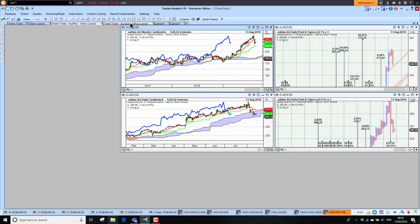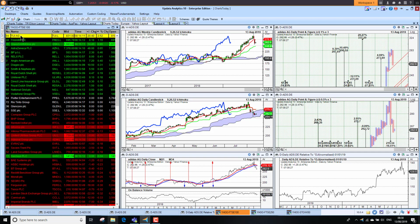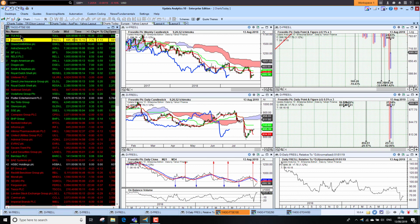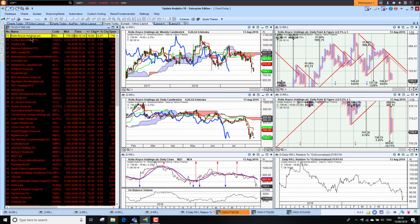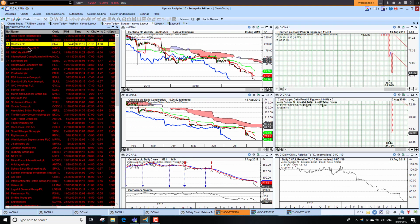Looking to Europe now quickly. If we look at the FTSE 100, the best performer is TUI Group this morning, up 2%. They made an announcement on their provision for the MaxJet crisis. Looking at Fresnillo, they're up 1%, but there's really a counter trend move there. The trend not looking great. On the downside, Rolls-Royce continues to be a laggard. They're down 2%. So the chart really not looking great there. And Centrica also still sitting in those laggards, down 1.6%, making new lows this morning.